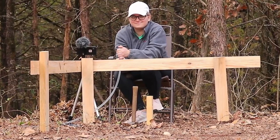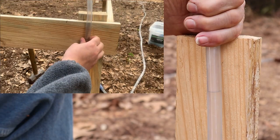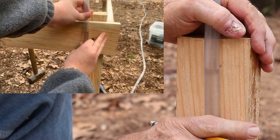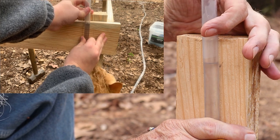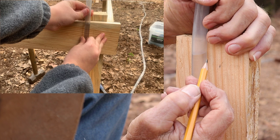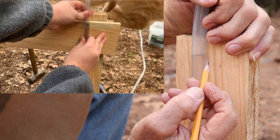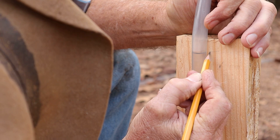We have the young lady down there with the water level — she's helped me do this before so she knows what to do. Take your thumb off now and just let me know when you see the water on the top of the batter board at the corner. Now I'll adjust mine — you just let yours stay still. Eighth below? Yeah. You're there? Yep.